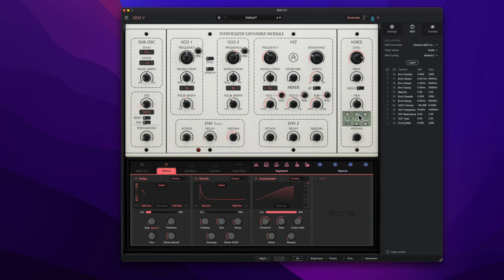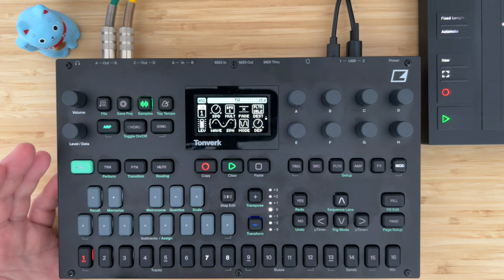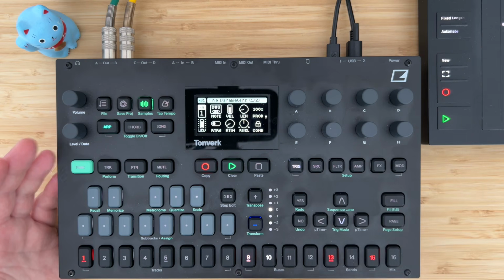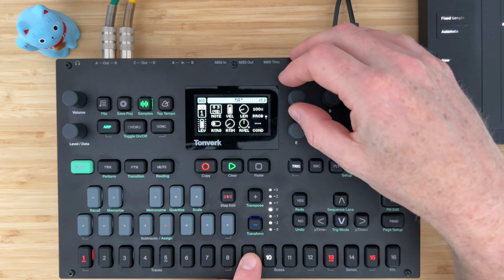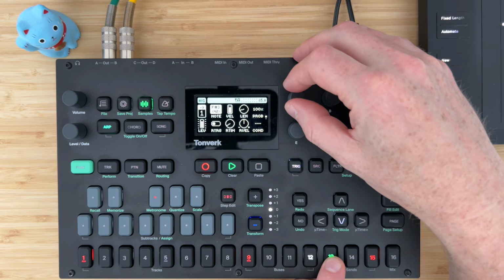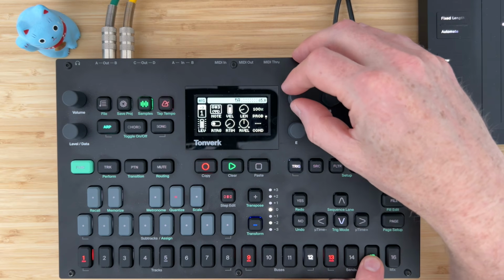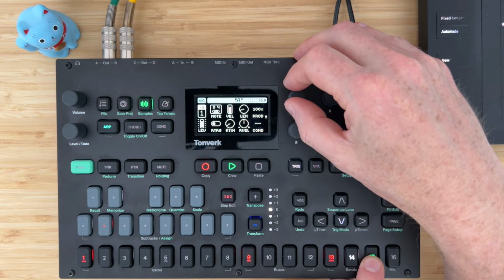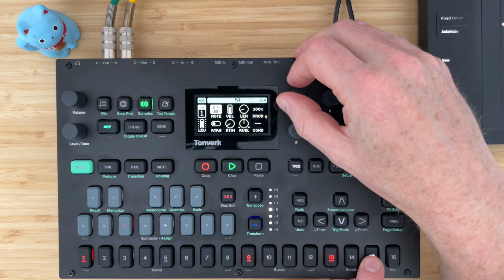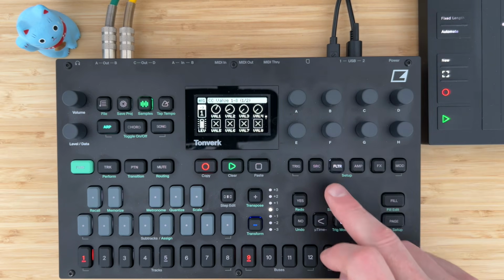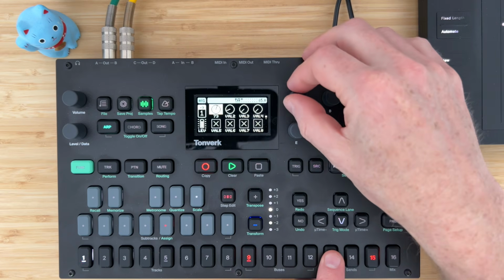If I wanted to, I can take it one step further. I can go in here into the grid recording. Now I only have an ARP playing here. Let's just put some trigs down. I can send MIDI note values. I could go back into my CC controls and control values here.